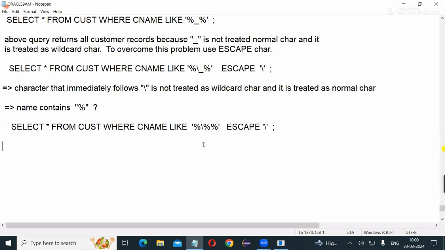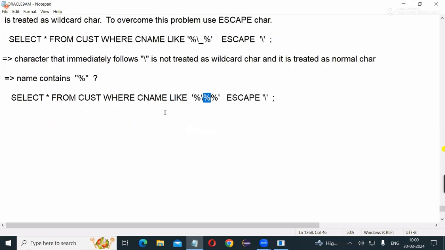So the percentage is not treated as a wildcard character. And you have to mention what the backslash is: escape backslash.